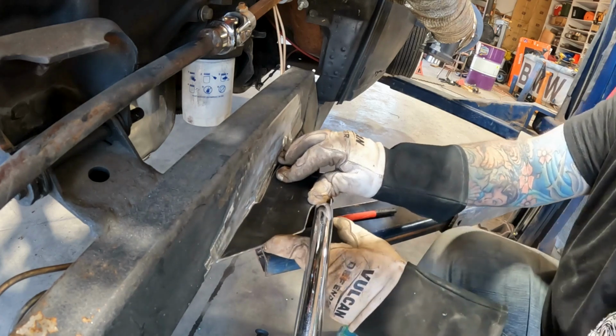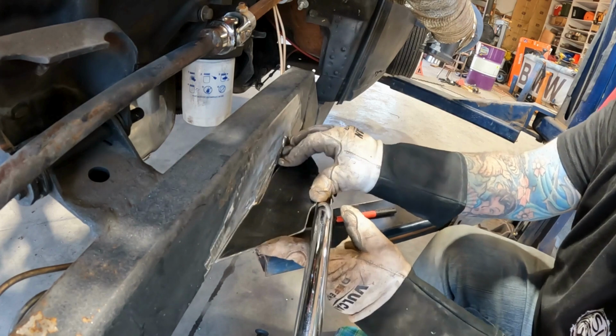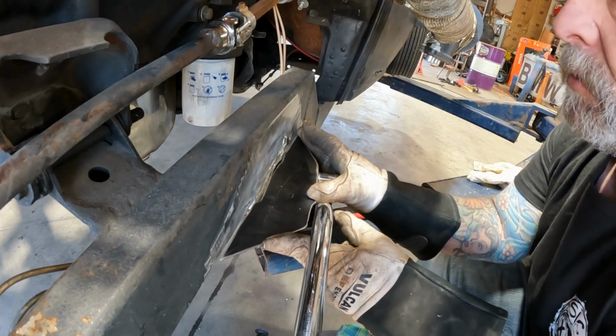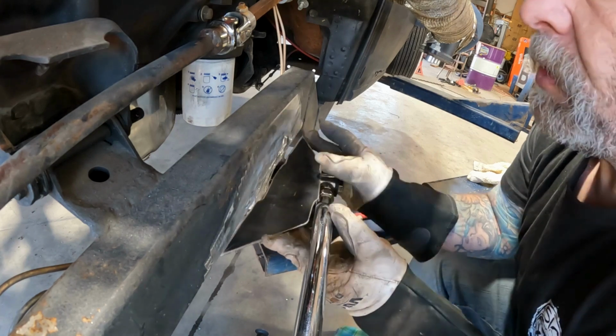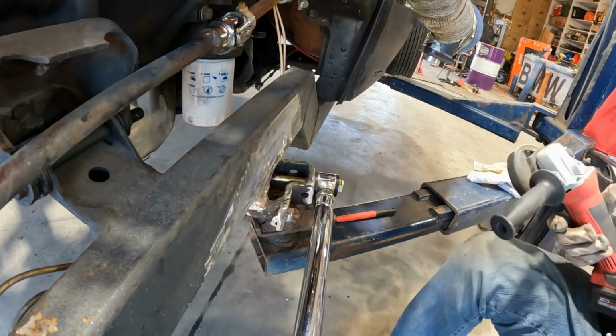There's a little teeter. Where was that at? Let me get that out of there. I had it fitting right before it hit the ground. Right in there. There we go. No, still got the teeter. Hold on.